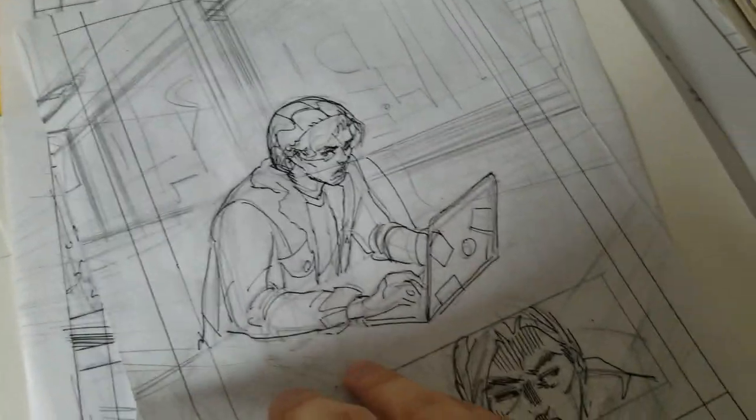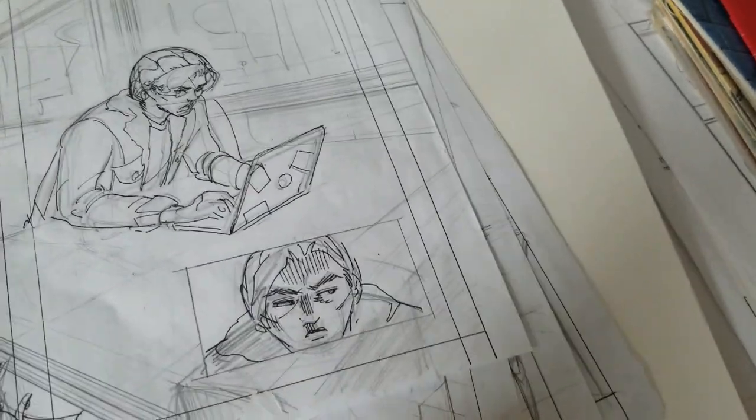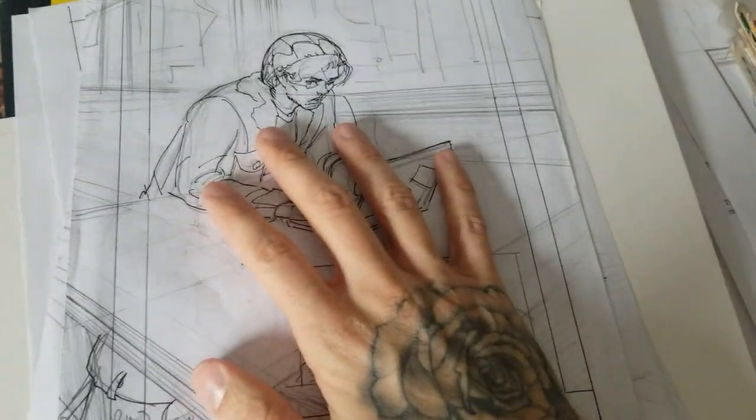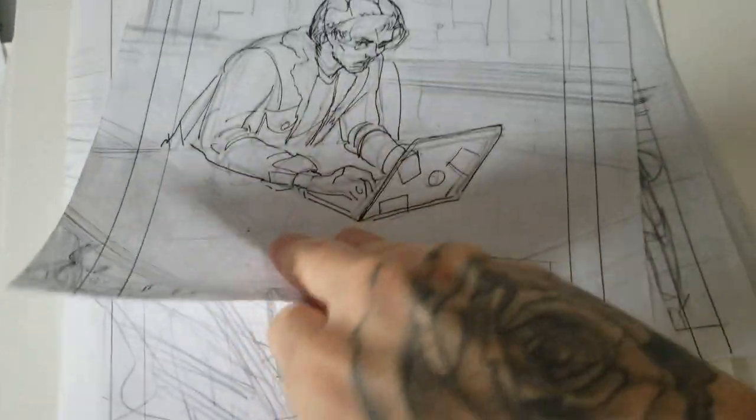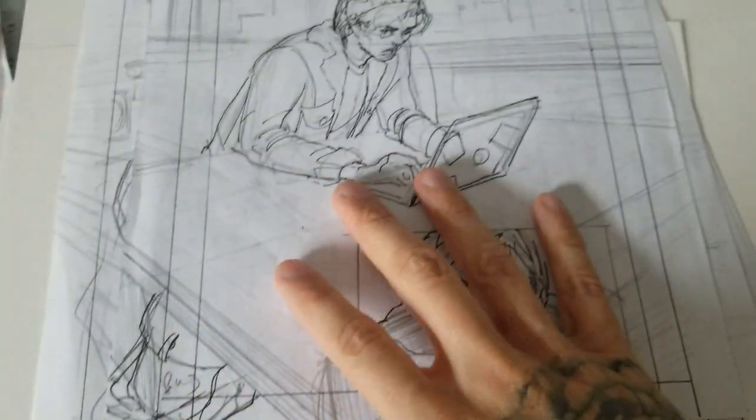Before I start talking too much about this, let's head over to my drawing board and I'll show you the whole process from start to finish. Here's a quick look at those layouts I was mentioning. I've just been doing them on sheets of typing paper — really nothing fancy at all. Since they're just layouts, this is preliminary work and I don't have to get too fancy with the kind of paper I'm using. I would love to show you all the pages so far, but right now I'm not allowed to do that.